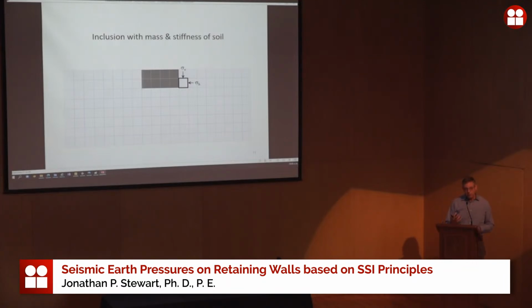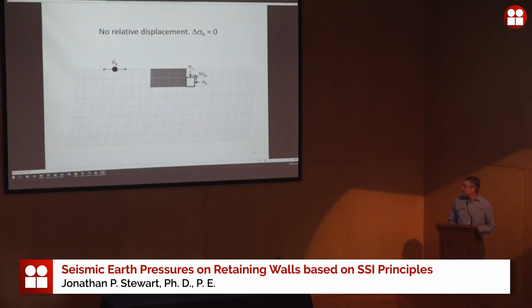Okay, so now let's look at an inclusion within the soil. And our soil element is right at the edge of that inclusion. But I'm being a little bit tricky here. My inclusion has the same mass density and stiffness properties as the soil. So just because I put this inclusion in there is not going to make any difference. I'm going to get exactly the same pressures.